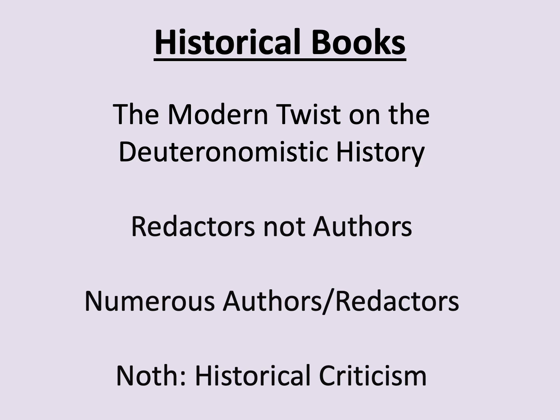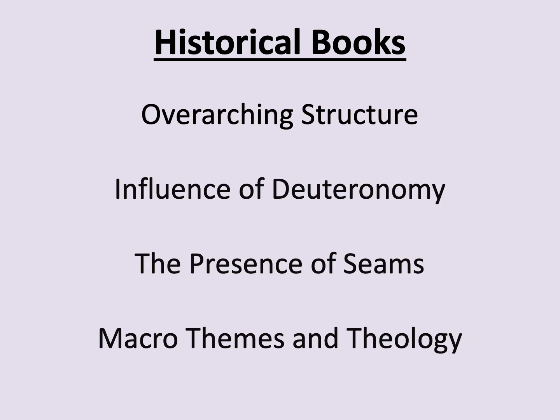However, at the same time, there are elements of the Deuteronomistic history theory that are actually helpful, and those we will apply to our study of the historical books. For instance, we need to remember that there is an overarching structure to Israel's history. There is a movement, there is a deliberate connection between Deuteronomy all the way through Kings.